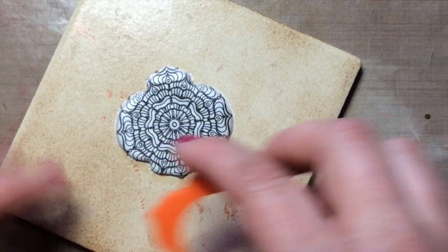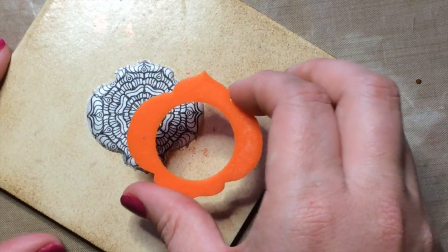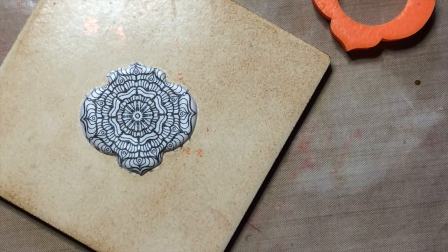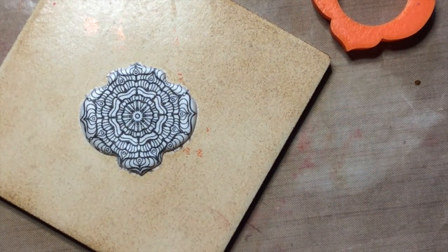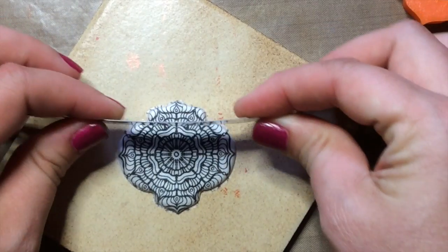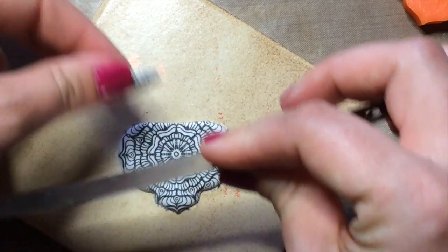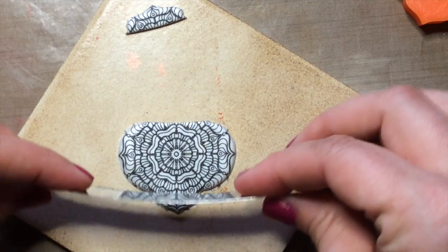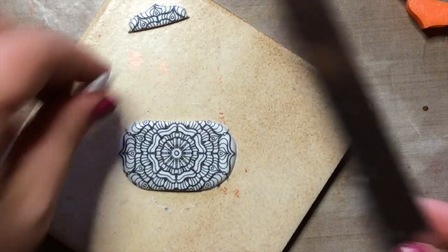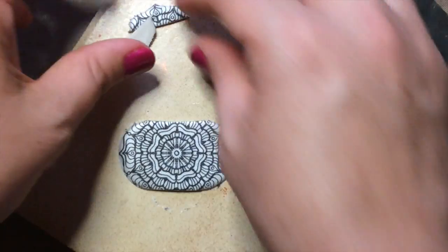And then what I feel like doing here is I want to use this to create a different kind of look. So I'm going to get a flexible blade and cut some of this off. I want it to have a sort of frame. So right here at the top, I'm going to cut part of the design off, and on the bottom as well, so that when I actually make my piece, it's going to only fill the center part.